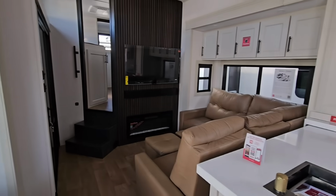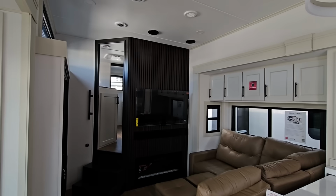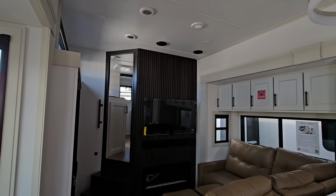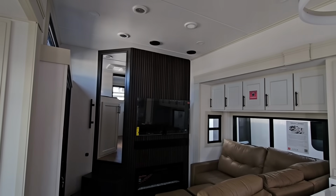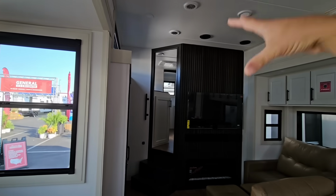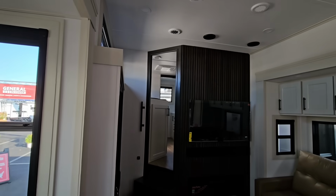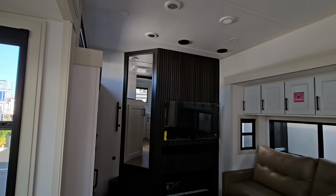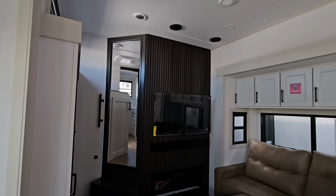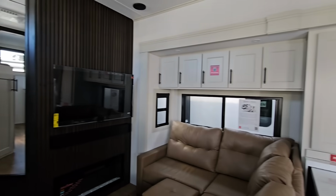Like, I don't like the color of the sofa, or I don't like the fact that they use dark wood in the back there. So these are all preference things. I actually do like this stuff, but I'm giving you an example of things that you can find that you may not like. I like the extra storage in the back. That is awesome. And the way they've executed on the bunkhouse, the way they've executed on space is actually pretty dang phenomenal. I have to give them a big shout out on how they were able to collaborate with Grand Design and come up with a really cool floor plan.